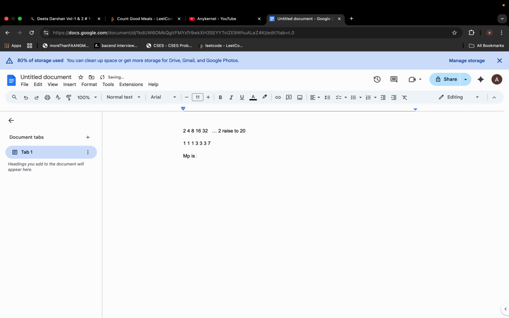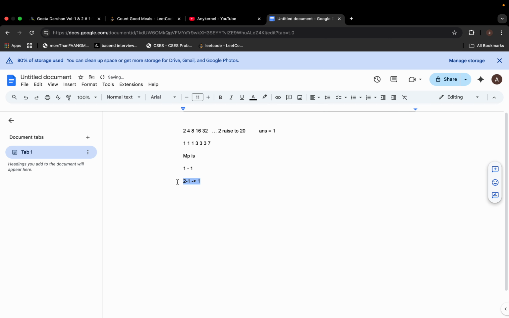Now map contains 1 one time. Okay, now we are at this first index. Now we again ask the question, can we make a 2? So we'll check 2 minus 1, 1. Is it in our map, and how many times is it in our map? It says okay, 1 is in the map and it is 1 time. Can we make a pair? Yes, we can make a pair. So the answer is updated to 1.